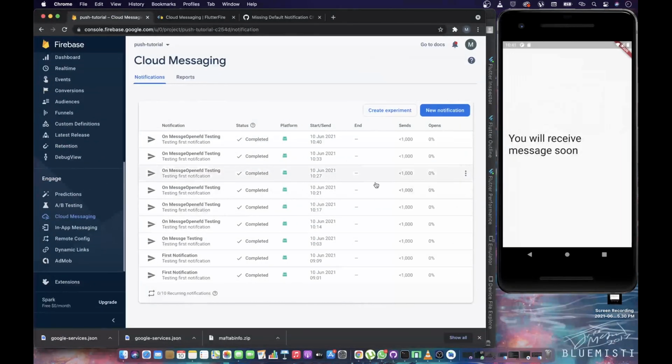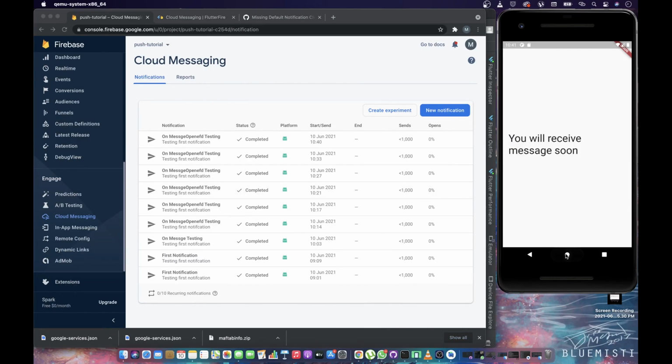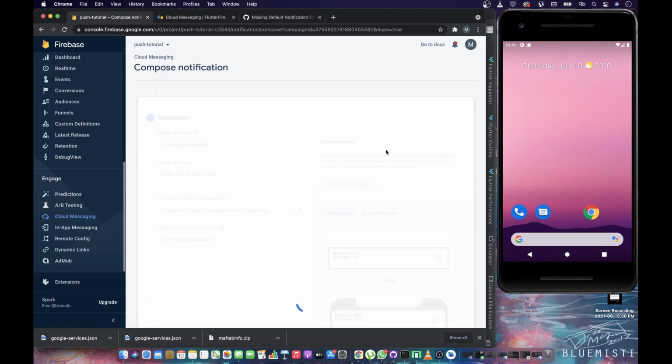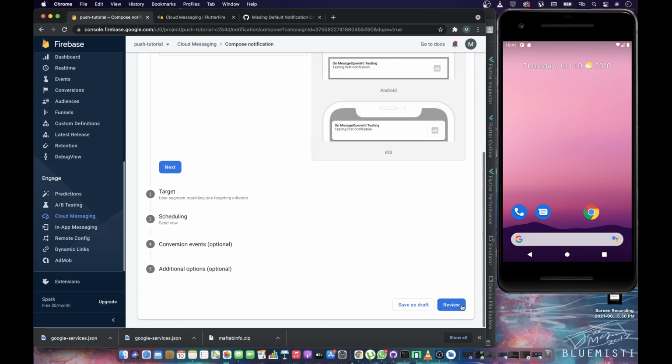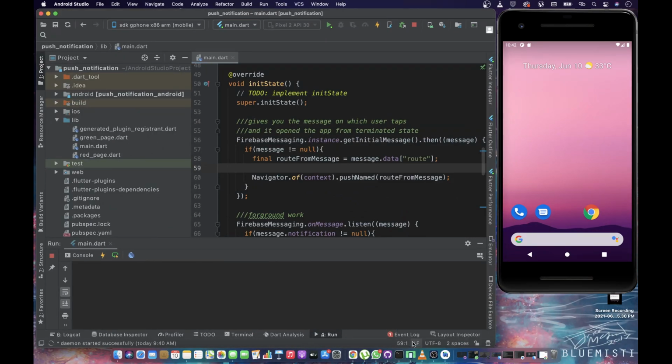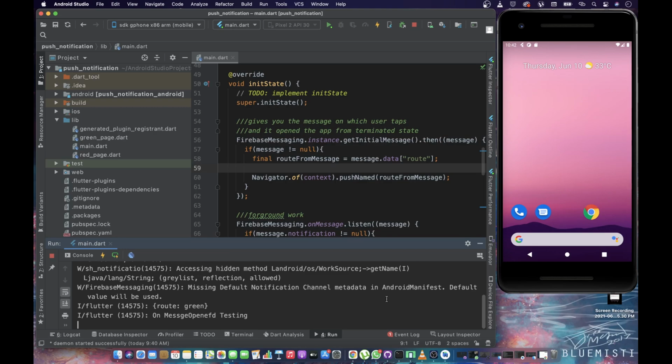okay, first of all, let's move the app to the background, and let's send another notification just to show you that warning again. Let's click on publish, and let's wait for a few seconds. Perhaps you can remove these old things. Okay, so you can see again, we receive everything.